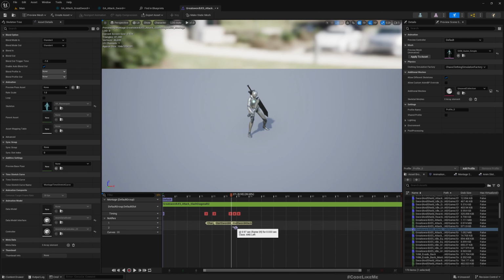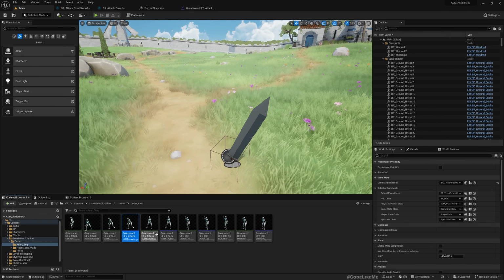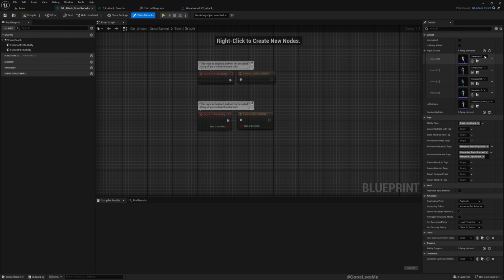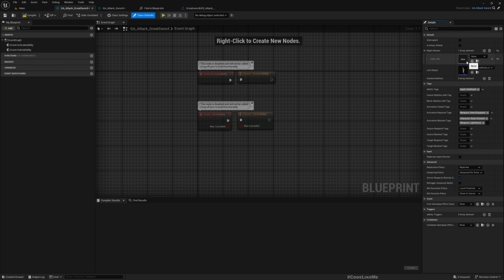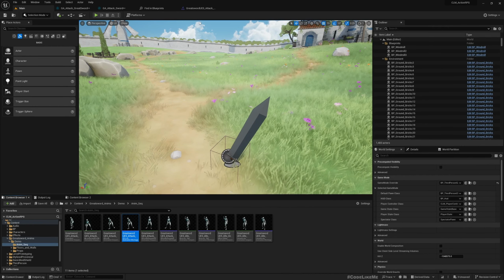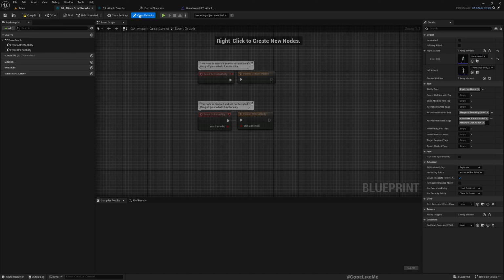And notify state from here to maybe here. Okay, now this is the right attack. So in GA great sword, we only have one right attack, so only one element, and the left attack is this. Like this.